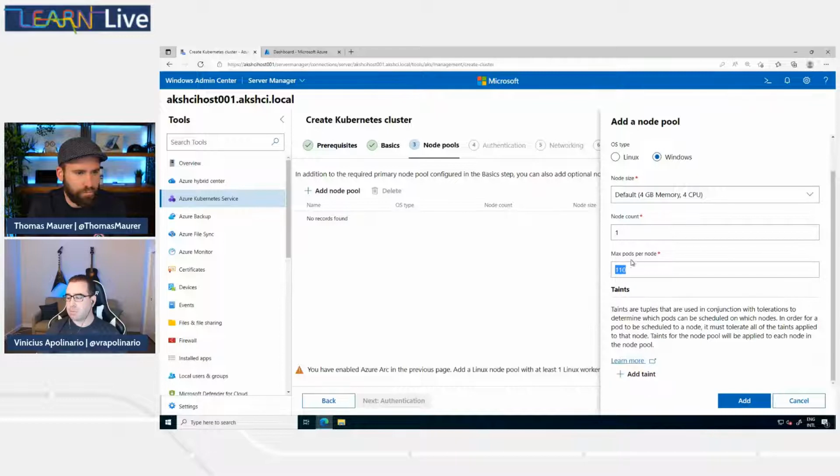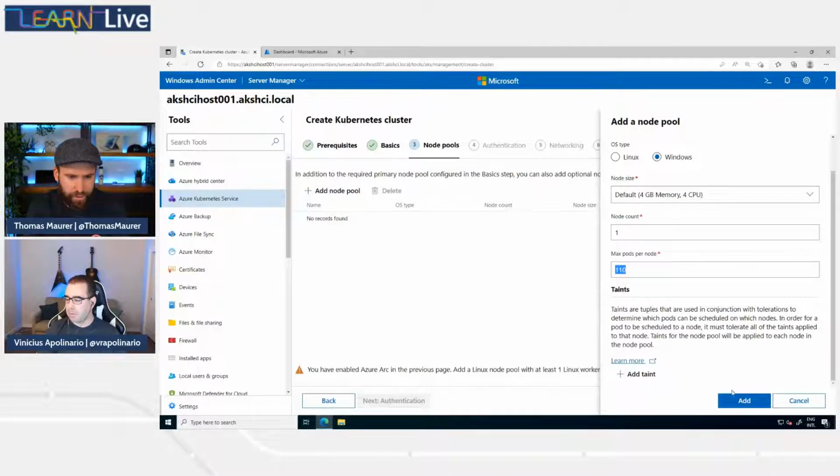The maximum pods per node, depending on how many pods you want to put in a node. If you have a very good strategy for your application, usually your developers can give you a hint on how many pods you can use, but it's just a good practice then to make sure you're following whatever your developers are saying in terms of the performance of your application.